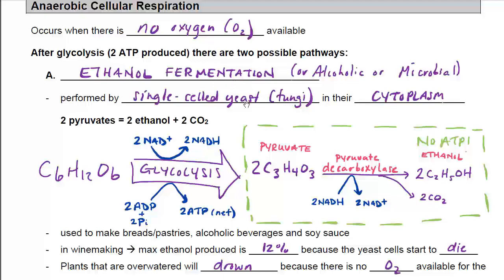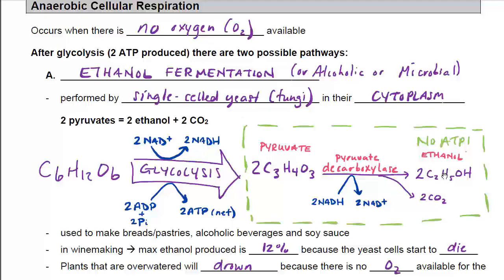Now, why would yeast, which is not actually a bacteria, it's a fungus, which is eukaryotic, ever want to go through this process, the pyruvate and whatnot? Well, it's simply because sometimes yeast run out of oxygen. If you throw yeast into a barrel and you shut it off and they run out of oxygen, they're going to start producing alcohol for you. And that's exactly how we get the alcohol in wine and beer.